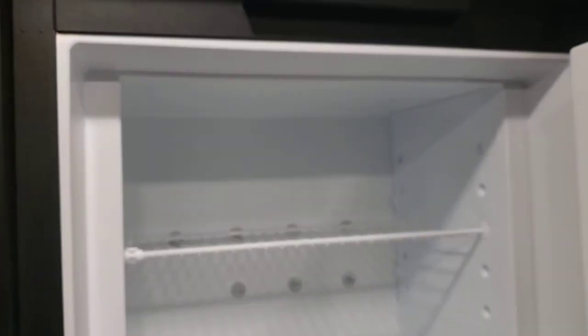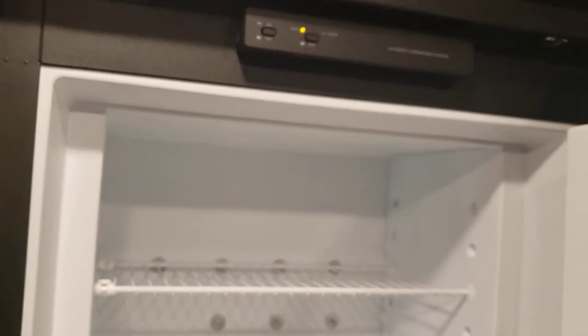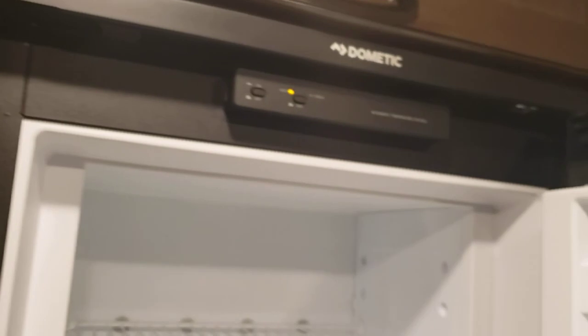This also turns into a bed — grab up underneath, lift up, pull out, and create the bed. The fridge is super simple: on or off, auto, or gas. I recommend just using auto — it'll default to 110V if that's available, and if you lose power or someone trips over the shore cord, it'll automatically switch to running off propane. It will also run off the generator. Unlike your normal fridge, these take about 8 to 10 hours to get to operating temperature. Keep that in mind. The microwave works just like your microwave at home but only works when you're plugged in or running off your generator.